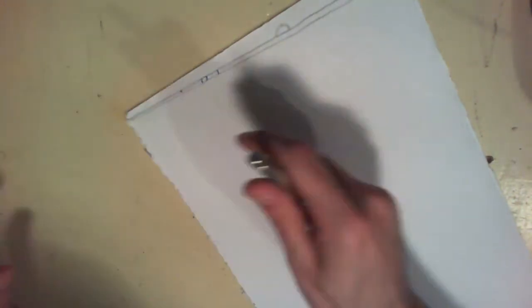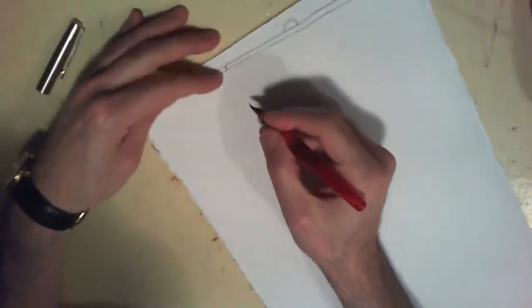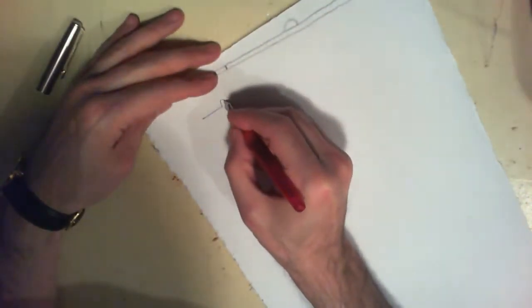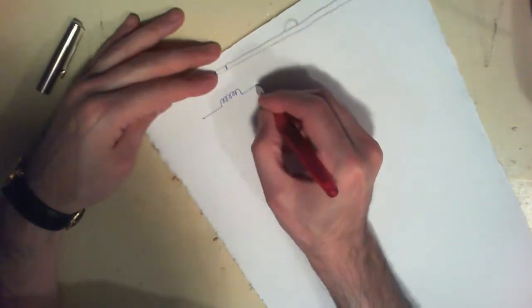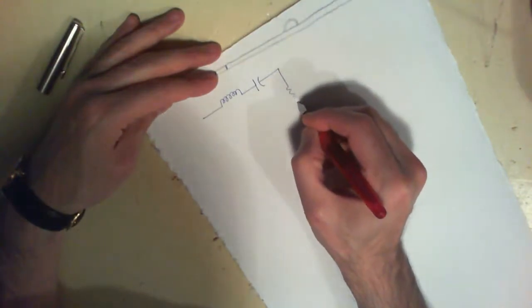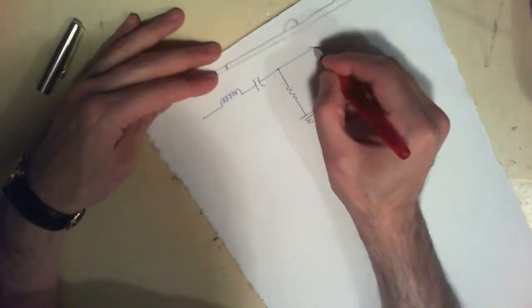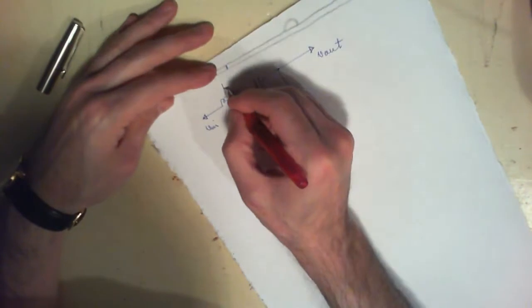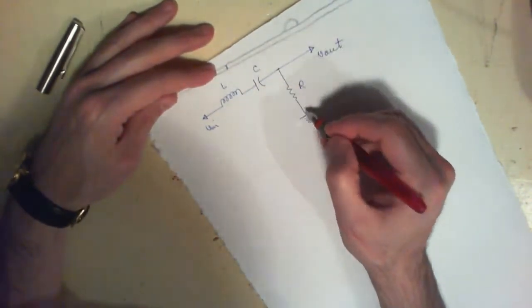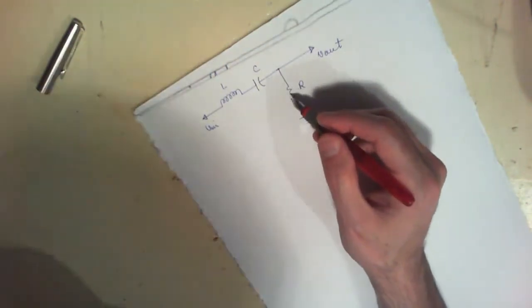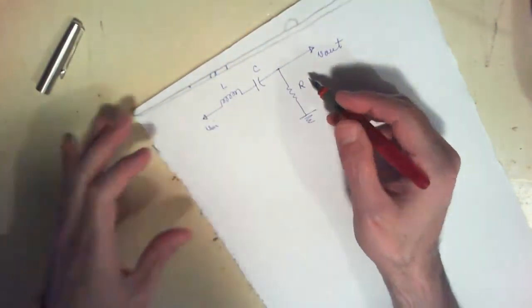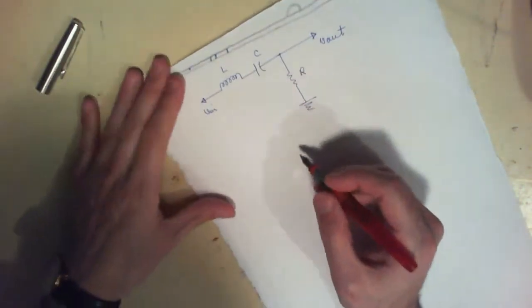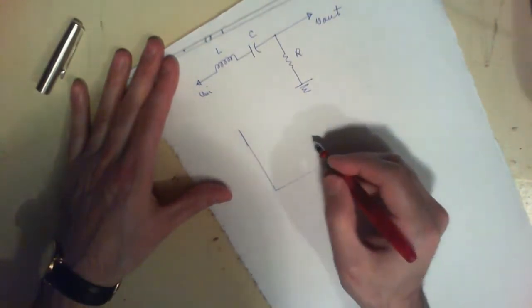circuit, the circuit that we talked about in the previous videos was basically you had an inductor, and then you had a capacitor over here, and then that capacitor was connected to a resistor to the ground, and then this was your V of out, this was your V of in, and this is your L, C, and R. Okay, and we were monitoring the voltage across this resistor, and the graph of the voltage versus frequency of this circuit was something like this.